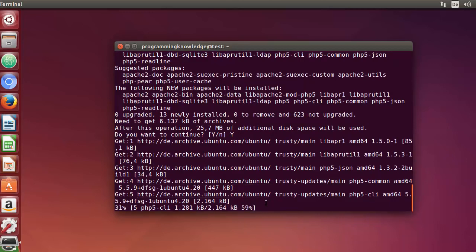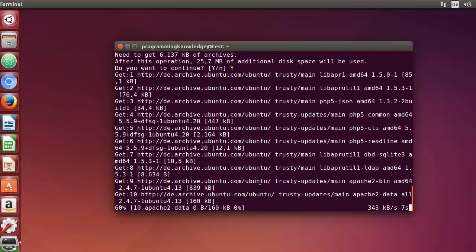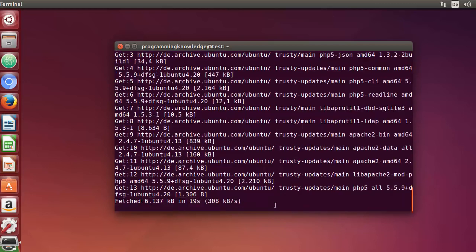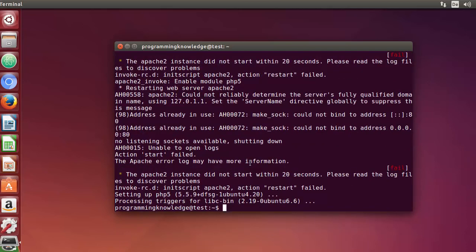Now it can take a few seconds to a few minutes to install a particular package, depending upon the size of this package and your internet availability. So just let it install, and then once it is installed, we can see how we can remove it. Okay, so once this package or software is installed, for example I installed PHP5, I can now know the version of it.